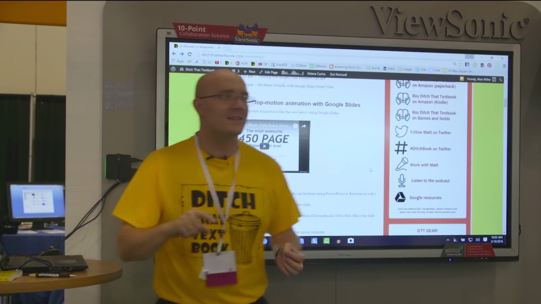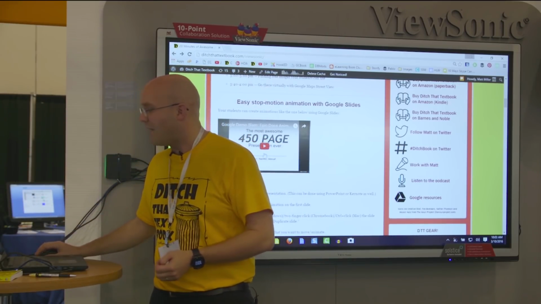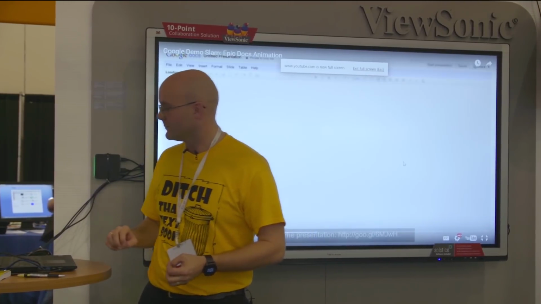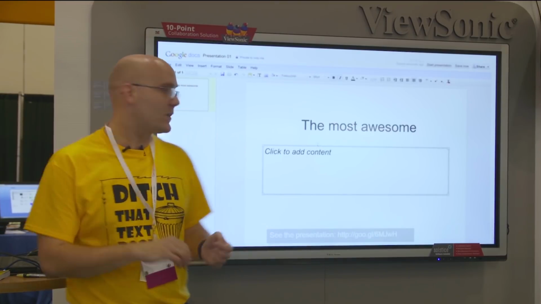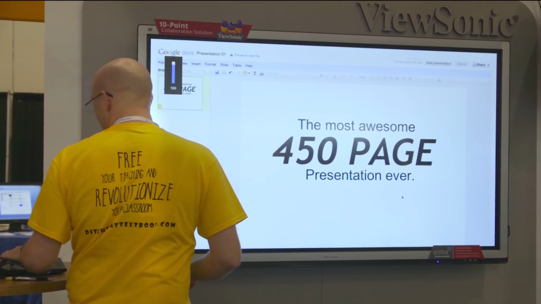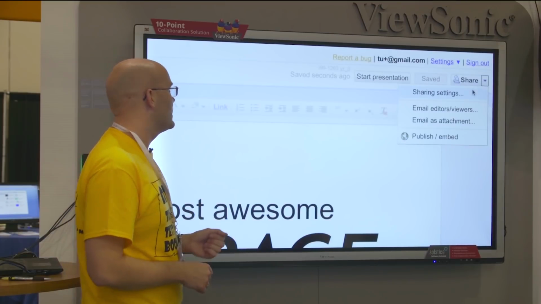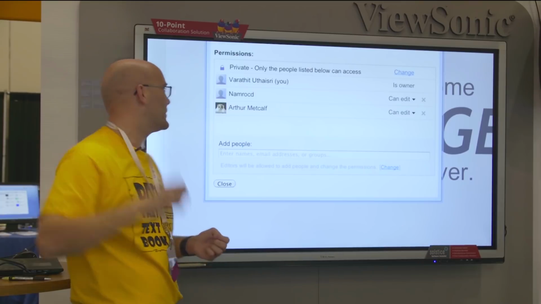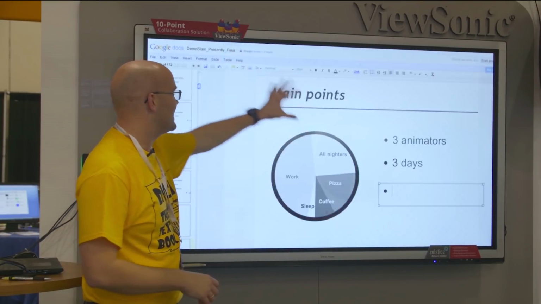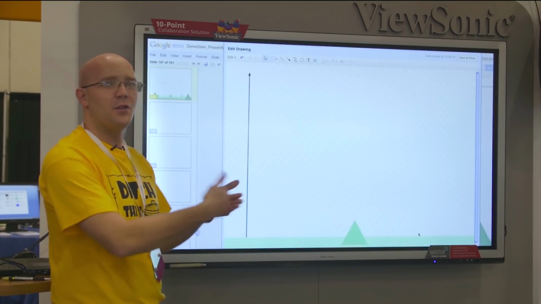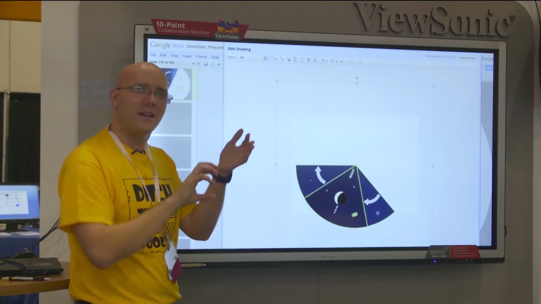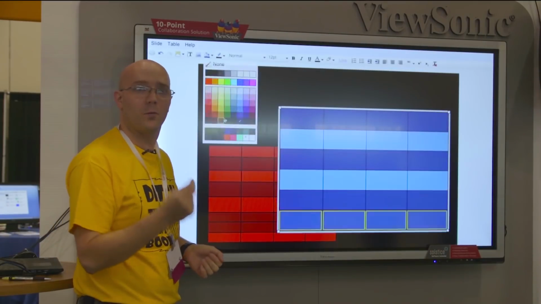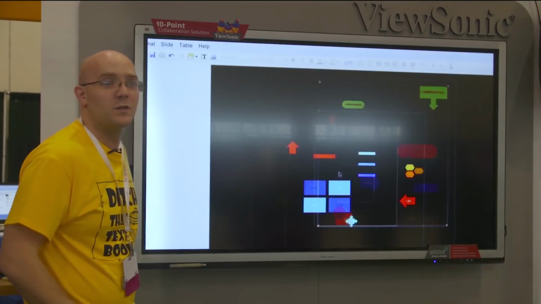And so let me show you an example of kind of how it could look, and then we'll see how we can do it. All right, so basically all they're doing, this is the really old Google Slides. This is back when it was still called Google Docs. Basically what they do is they set up their slides, and then they make a duplicate of the original slide and then just change a little something to it. So there are all of these slides, and they flip through them really fast and make it look like animation. This one's kind of amazing.